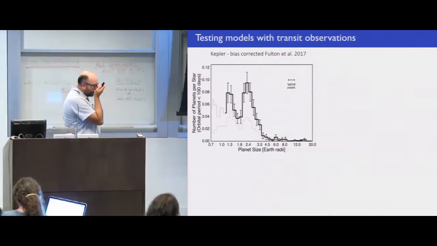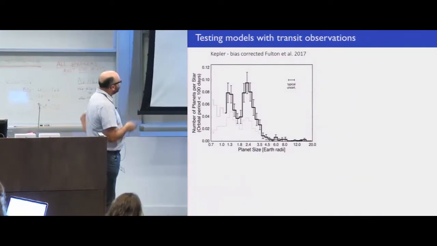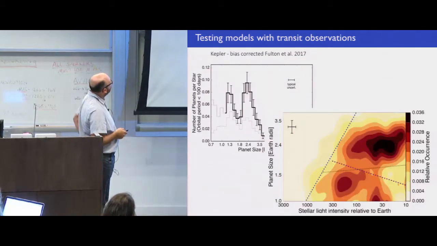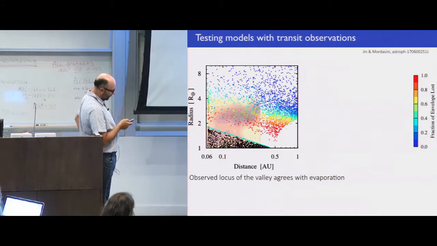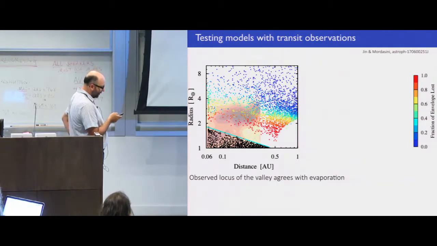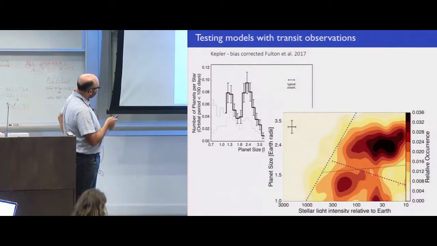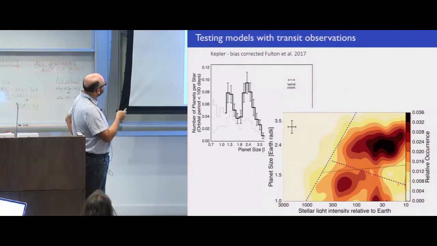Something that can also be done is to compare with Kepler data. This is a recent paper by Mordasini and Schlecker. What they have done is to compare the radius distribution of planets with the result of the models. In this diagram, this is the result of a population synthesis. You have the radius of a planet in Earth radii, and the distance in AU. These are the results of the models. And this map, maybe I show it again. These are the results from Kepler, so that's the distribution of radii.